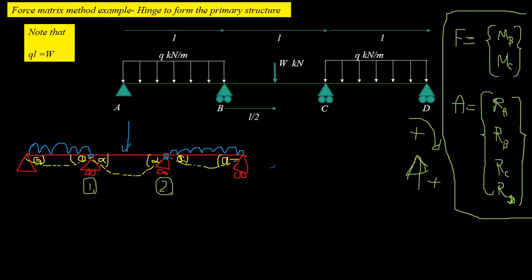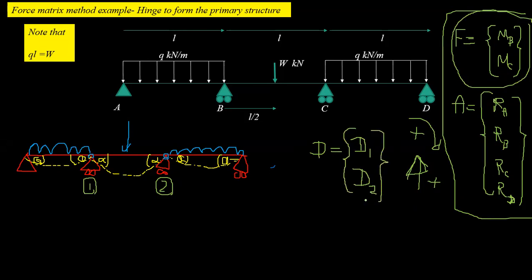So we need to know, this is our primary structure, right? At each step, you need to consider, in the first method, we consider the displacement and the actions, right? So to find the forces first, the displacement matrix we can write here, D1 and D2, right? At each step, we need to find this matrix and this action matrix correspondingly, right?